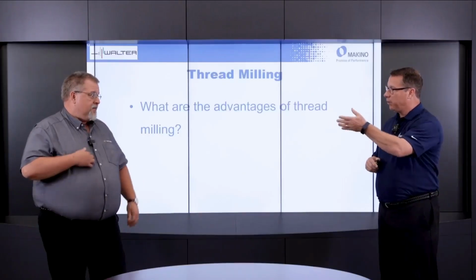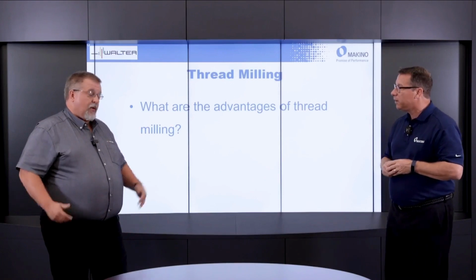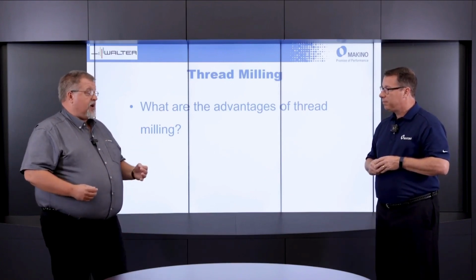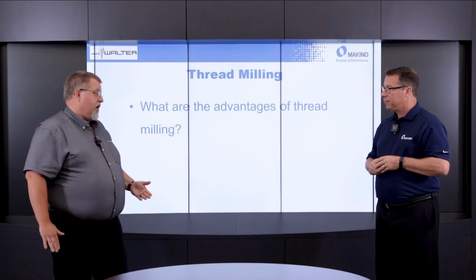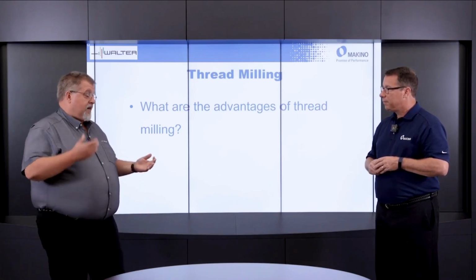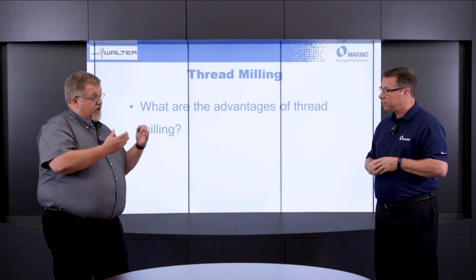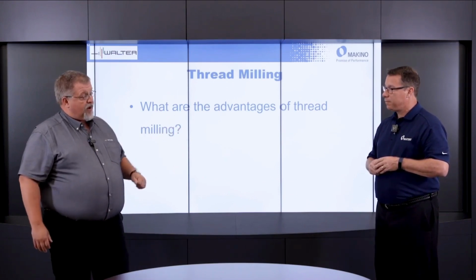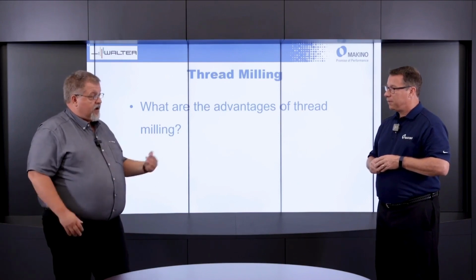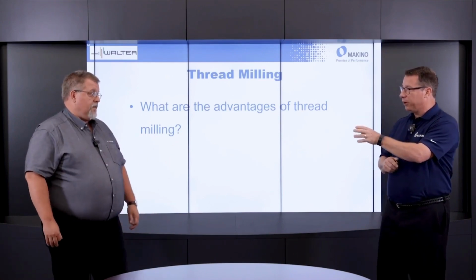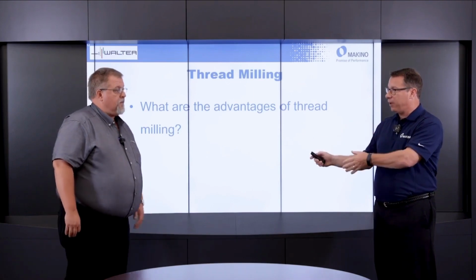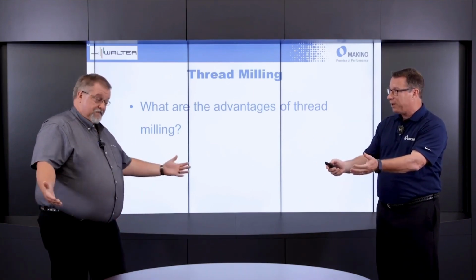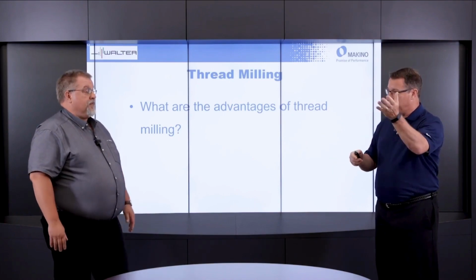Right? So Brian, what are the advantages of thread milling? Well, what we just talked about was one of the biggest advantages, and that's being universal. Thread milling can be done in almost any material at almost any hardness. In addition to that, one of the biggest advantages is that if that thread mill would break, we can just pick that carbide out of there, blow that hole out, put another thread mill in, and keep on going. So back to that really early discussion we had about that high value added part. Unfortunately, once in a while, the tools do break. They do. So it's easy to extract it and move on with life.